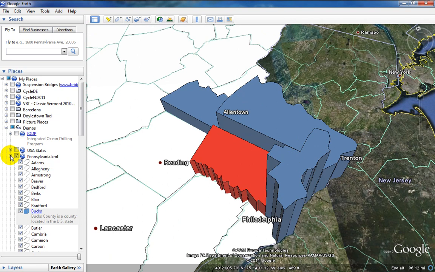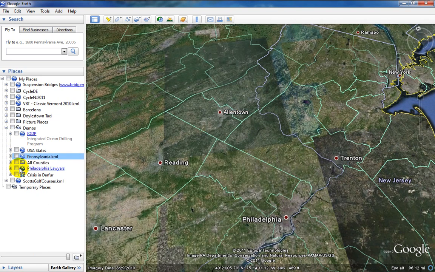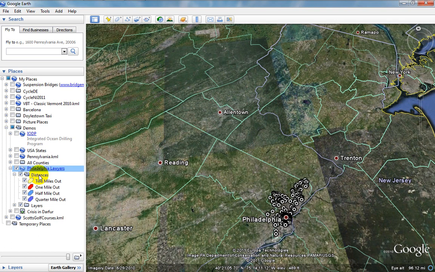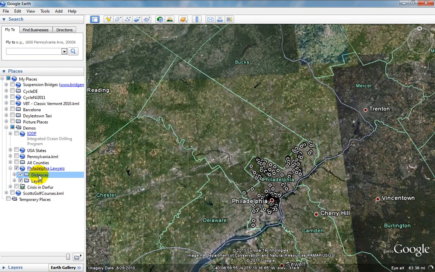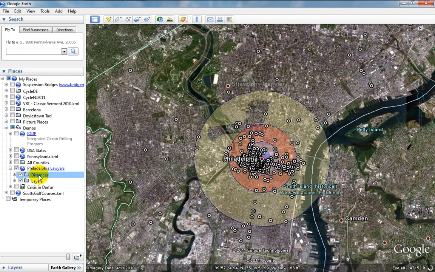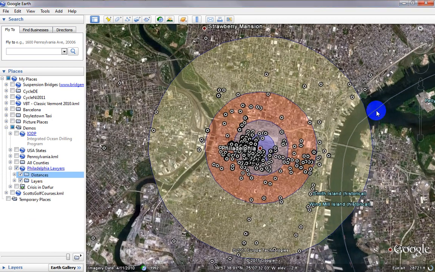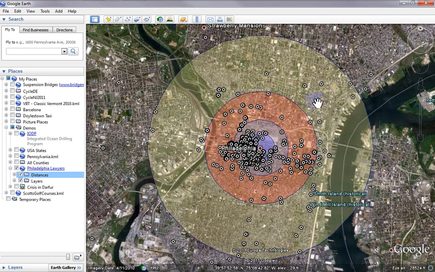The next thing I'd like to cover is radiuses. In this study, we had a client that wanted to open a law firm in Philadelphia, and they wanted to see where all their competition was. So we plotted all the competition in Philadelphia County. They were specifically interested in opening a law firm in Center City, so they wanted to see where their competition was in reference to City Hall.